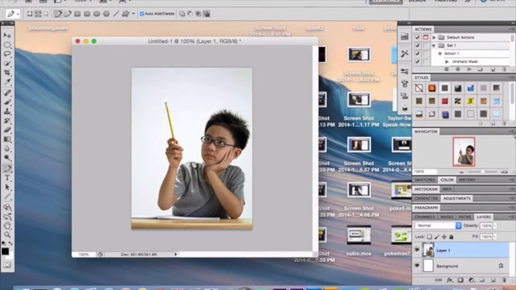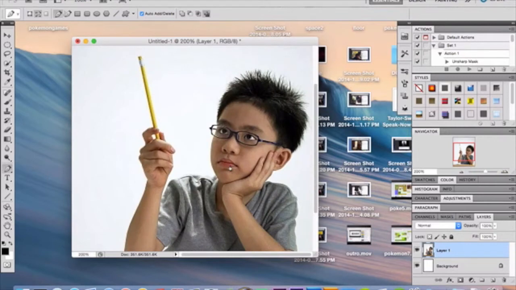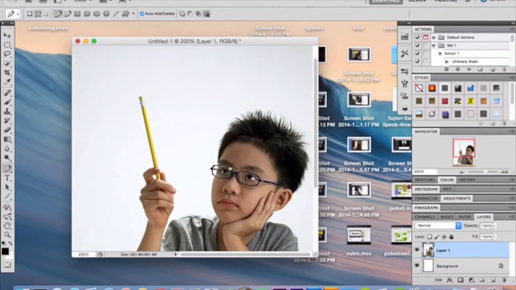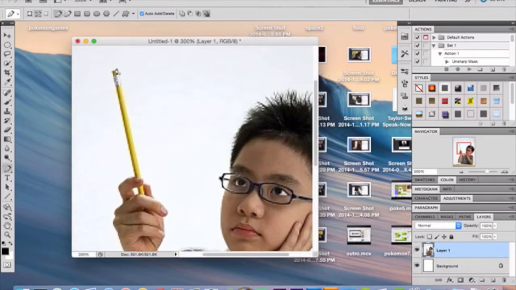So you're holding a pen, a pencil, or something in your hand, like such, and you want to add a lightsaber or turn it into a lightsaber. How you're going to do this is you're going to grab either your lasso tool, or, which is going to be very simple to use, your pen tool. This particular tutorial will use the pen tool because it will make it lots easier instead of trying to freehand draw it. So go ahead and trace around just the image or the object you're holding on the top part.